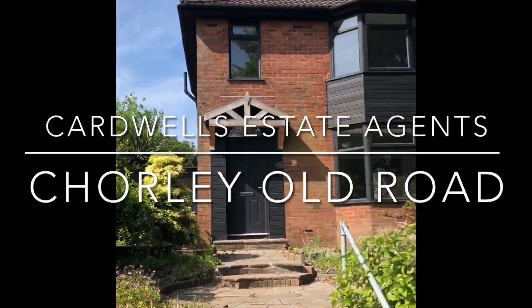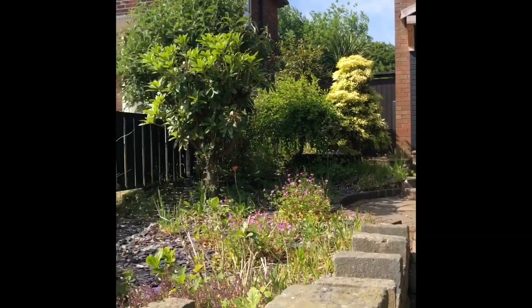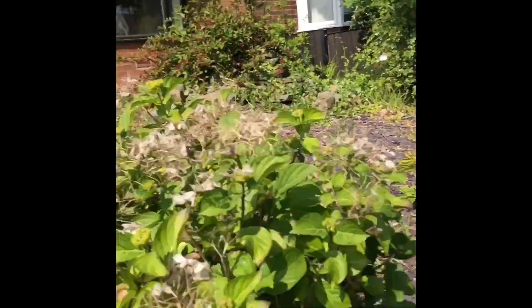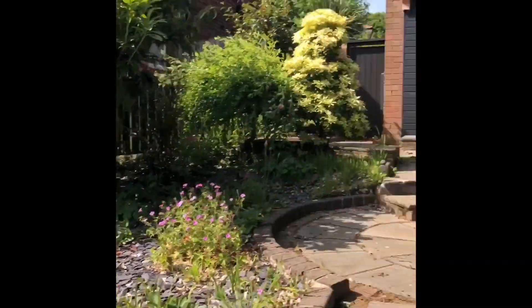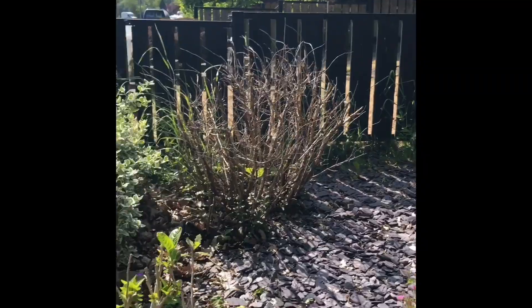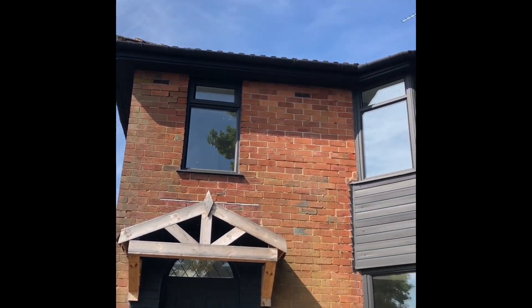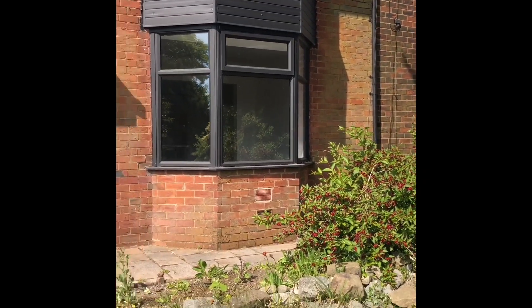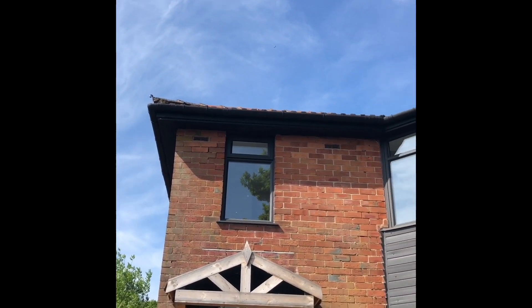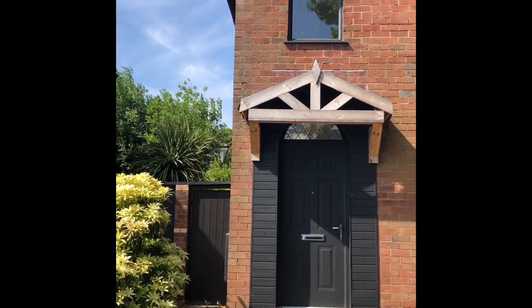Just doing the walkthrough video at 988 Shirley Old Road today, starting at the front of the property. You can see we've got a gorgeous space here at the front. The garden is featured with purple decorative stone around and plants surrounding as well. We've got a lovely walkway up to the front of the property, all in great condition. We are in a fantastic location, close to restaurants such as Cafe Italia and great access to the bus route straight into the town centre on Shirley Old Road.